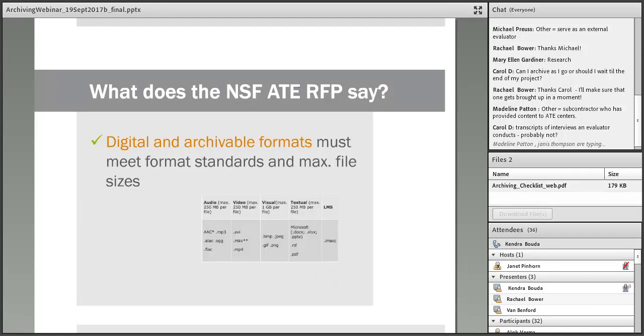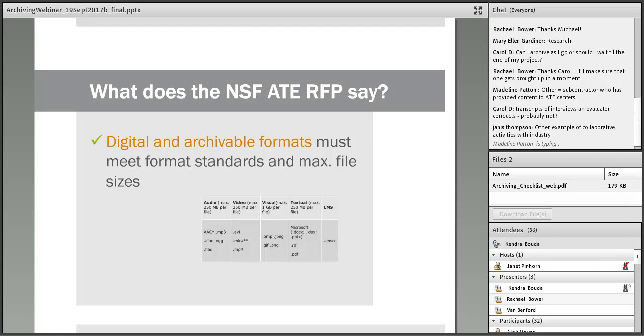Not all deliverables are digital or even tangible in nature, so perhaps you're funded to organize a student competition or organize a conference. Neither is inherently digital in nature. However, there may very well be some support materials that are available in a digital format, things like handouts, PowerPoint presentations, or even video recordings of your speakers. What we consider an archivable format is outlined in our archiving service policy, once again at atecentral.net/archiving.